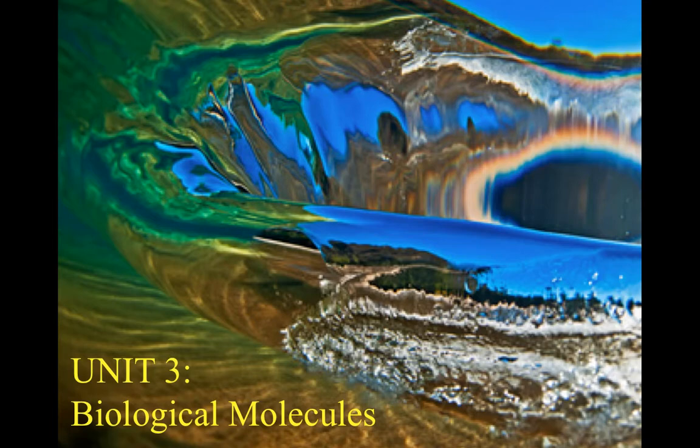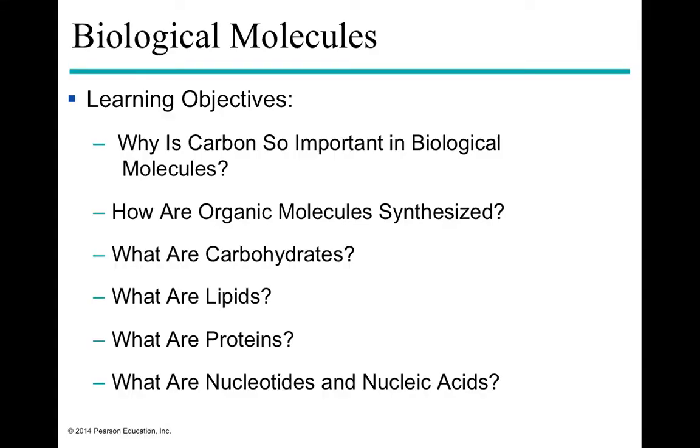Today we're going to discuss biological molecules, so the different types of molecules that make our cells run, basically. So we talked previously about atoms and how atoms interacted, and that gave us a little bit of a clue of how carbon was so important. Remember, it's able to make 4 separate bonds, so it can make either 4 single bonds or 2 double bonds or a double bond and 2 single bonds, and that allows it to have a lot of flexibility in the creation of these organic molecules. And organic molecules are going to be carbon chain-based molecules. We're going to look at 4 major types of these molecules: carbohydrates, lipids, proteins, and nucleic acids.